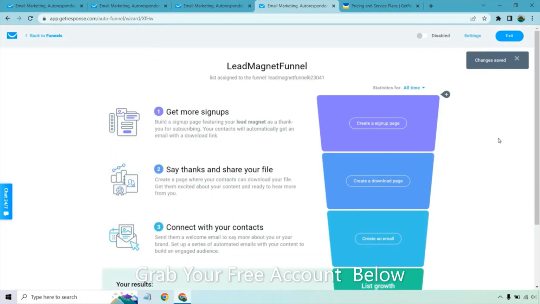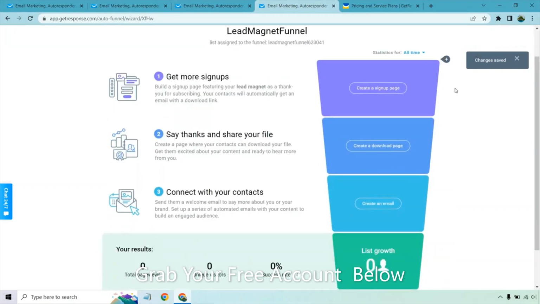And from here, you would just follow the process when it comes to creating a sign-up page, which I just showed you, a download page, which is going to be very similar to a thank you page, and of course, creating an email where someone can go in and actually download what they got. It makes it very simple to follow through the steps and create a lead magnet funnel if that's what you're looking for. So that's another feature that they've added not too long ago, or at least they didn't have when they first got started, like 2 decades or so ago.